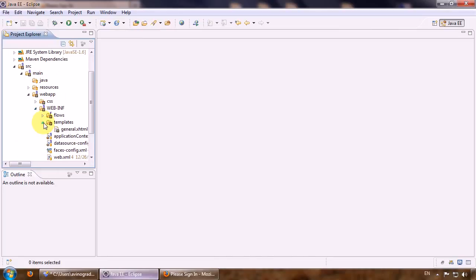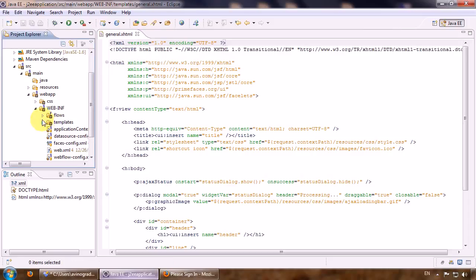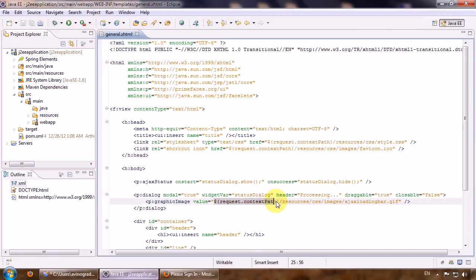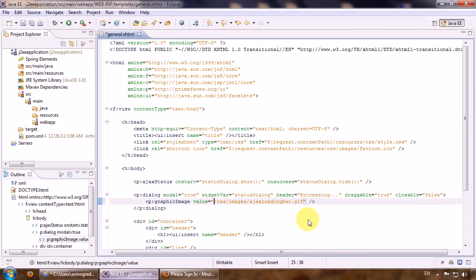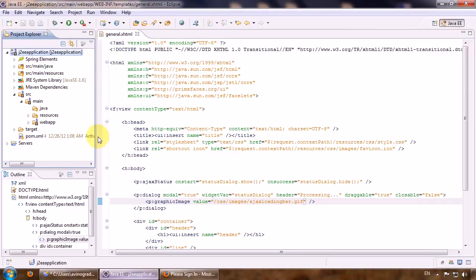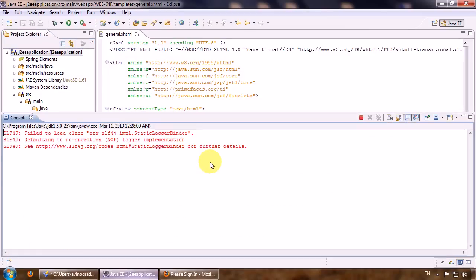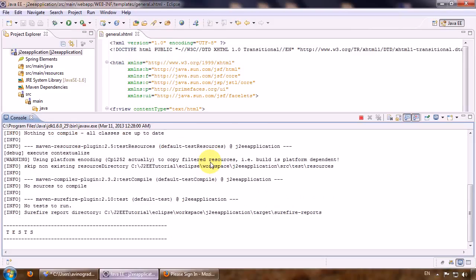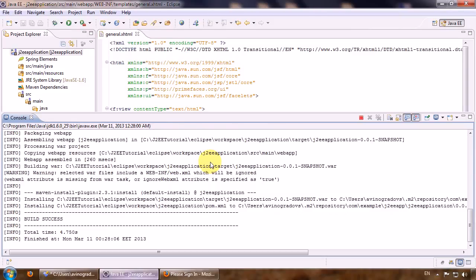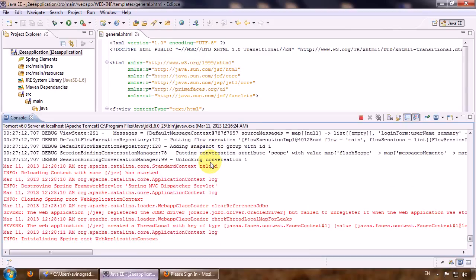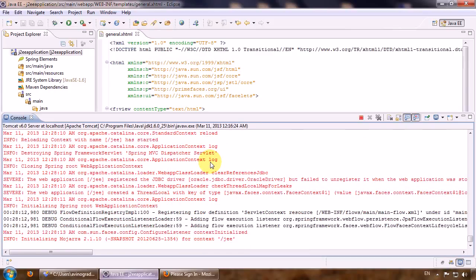I'll go to our template again, and okay, it looks like something here is wrong, so let's try this way. Save, run as install, and I hope that this will not require the server restart, and I hope this will be in effect.